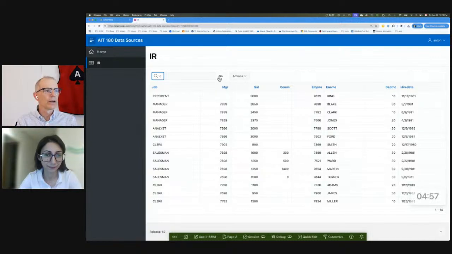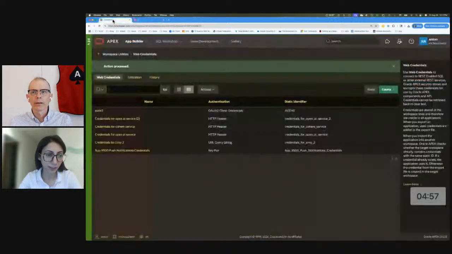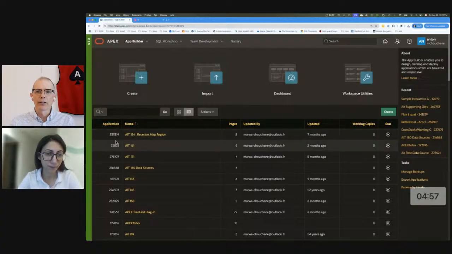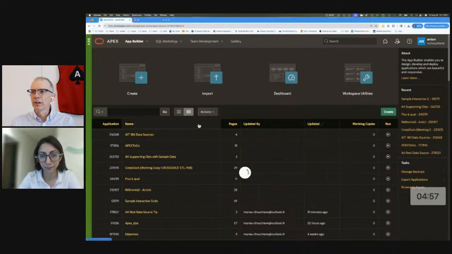What happens, Marwa, the next time I export from my workspace, when I've made changes to the application in my workspace and I move them to test? What's going to happen then? Yes, so you mean you will export again from dev to... Right, so I make some changes and I want to re-import this application. So let's pull this application.